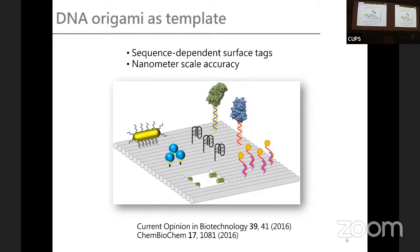The benefit here is that we are talking about a resolution of several nanometers. It means that we can address these nano entities with spacing on the order of several nanometers. And this is what I have just talked about with Jenny. This is very different from top-down techniques. With top-down techniques, electron beam lithography or focused ion beam milling, normally we can go to a resolution on the order of several tens of nanometers.